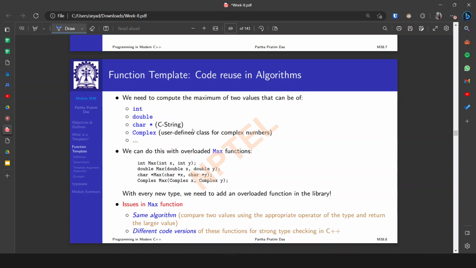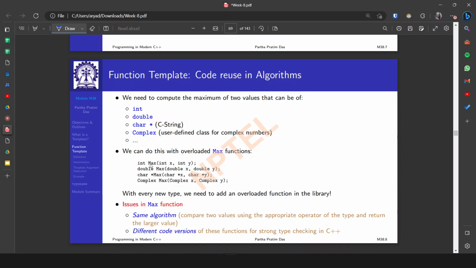It is used to prevent code repetition for varying kinds of data types. If you have some general algorithm like max, or some general class like stack or queue, then the types of the data might be different, but the logic is the same. In this case, templates are used to reduce code duplication and repetition.